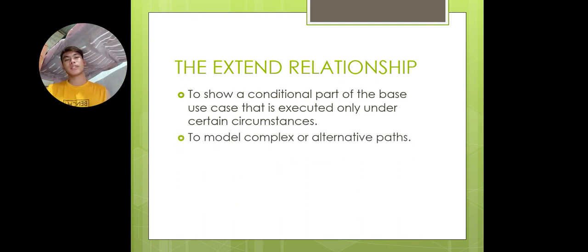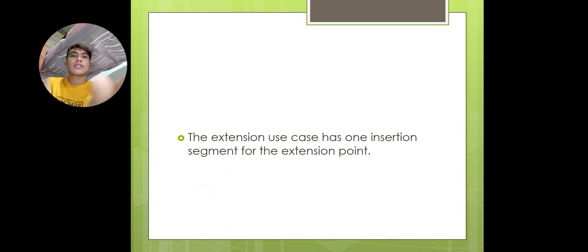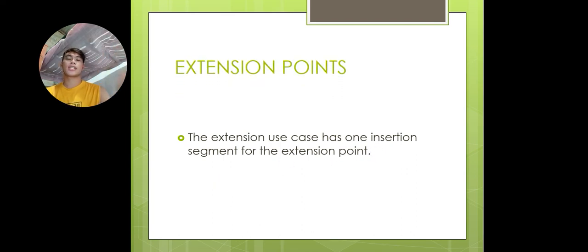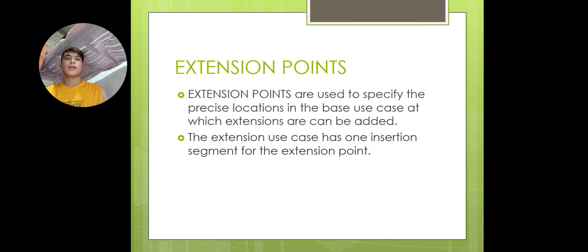The extend relationship also helps us to model complex or alternative paths. The extension use case has one insertion segment for the extension point. So mao ni ang extension point. Extension points are used to specify the precise locations in the base use case at which extensions can be added.